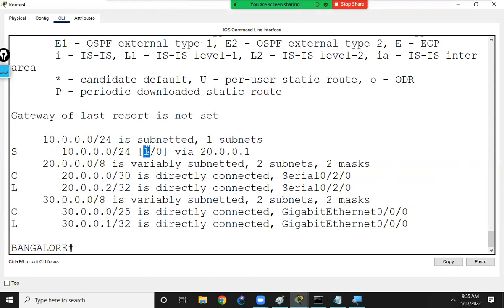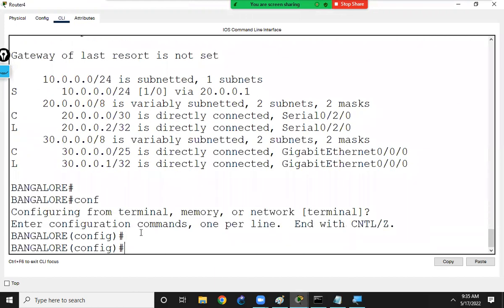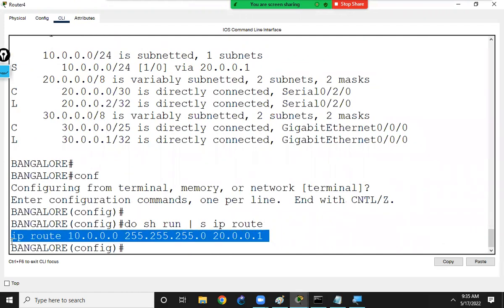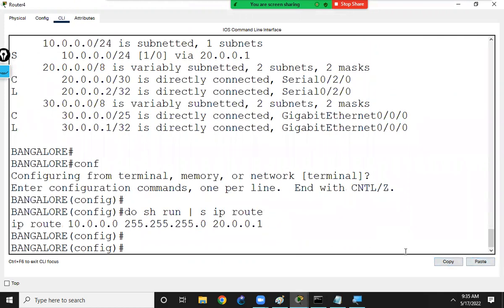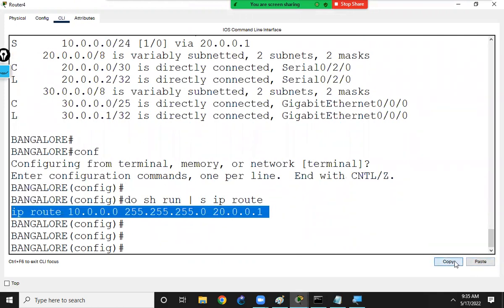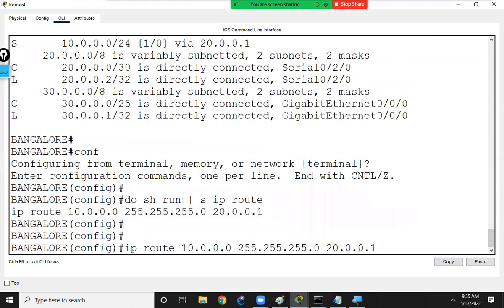If you want to change it, the command syntax is like this. Do show run pipe section IP route. The command is IP route, the destination network address, then the subnet mask, then the next hop address.